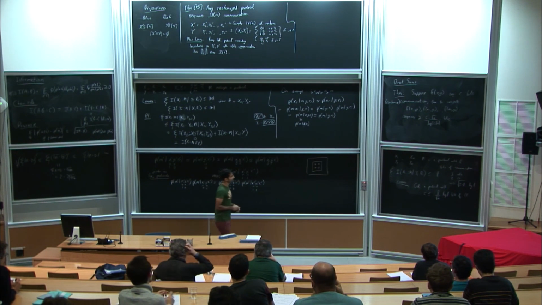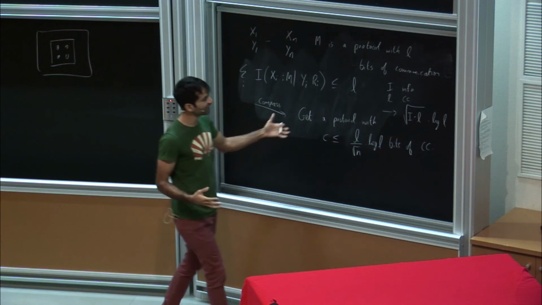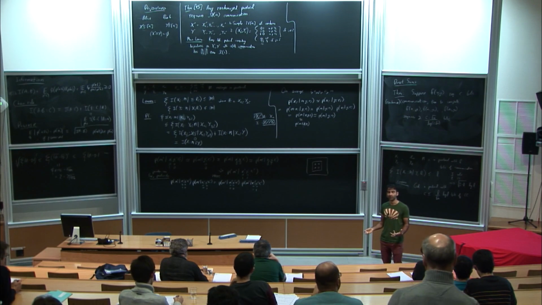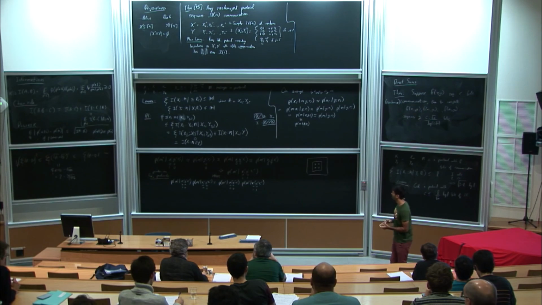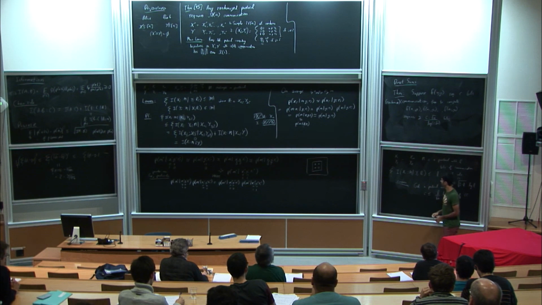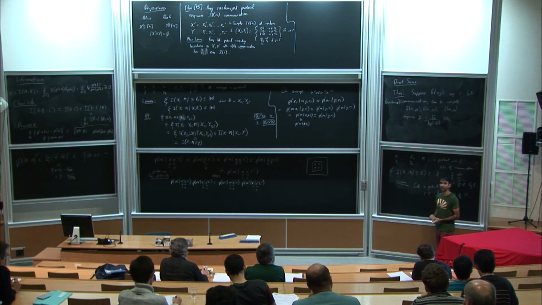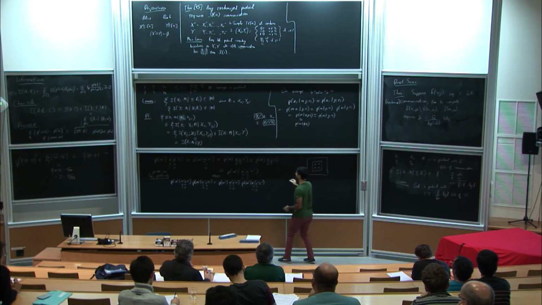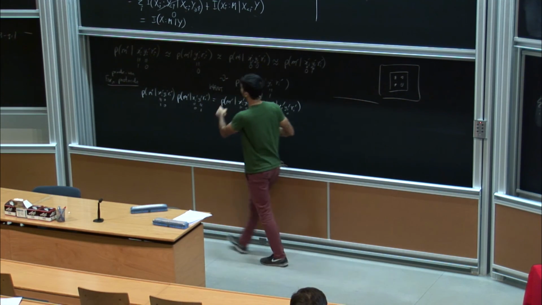I'll just say briefly that since then, that led to the question of, in general, if you have some measure of how much information you're learning from a protocol, how well can you simulate that protocol? That's a general question, and there's been a lot of work on that. So this is one compression method, and there are at least 2 or 3 other ideas that give various parameters for compressing protocols. And there are even a couple of different ways to measure the amount of information that's learned in a protocol.